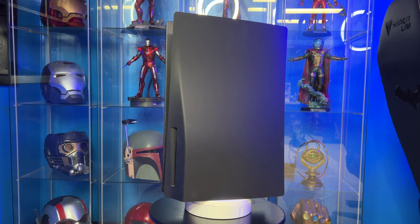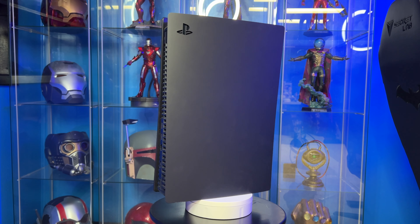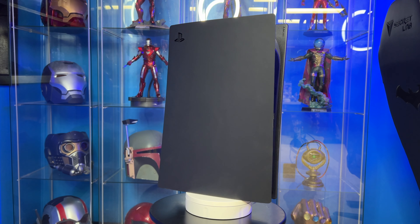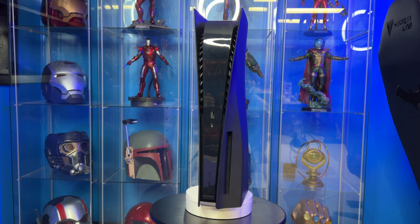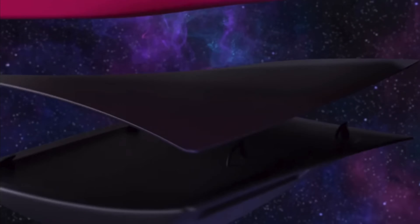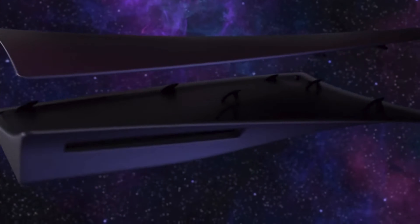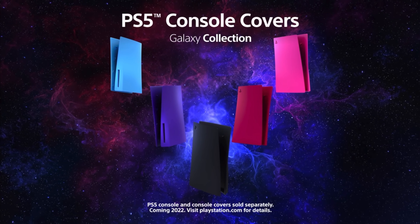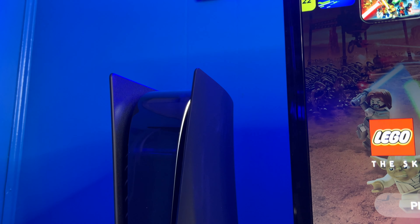Overall, I really like the midnight black faceplates for the PlayStation 5, but I do still think they're overpriced. I think they should be priced around the $40 to $50 mark and not $70 Canadian. They will definitely revamp the overall aesthetic of the console though. If you're debating which faceplate to get, I think black is probably the safest option — you can always swap back to the original white plates, or choose other colors like blue, purple, or cosmic red. Personally, I think black is the best. I currently own the white, midnight black, and cosmic red faceplates and really like all of them, but black is just a classic color for a console.